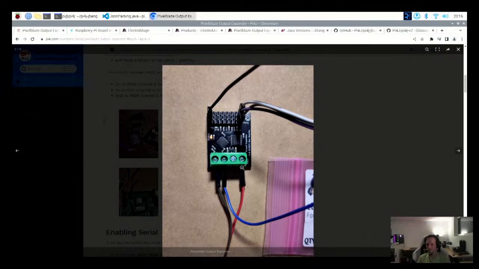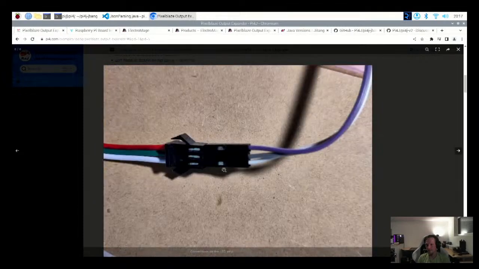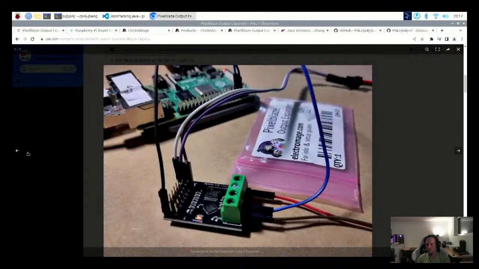And then we have a 5 volt connection, the plus and the ground again. And here we have the connection to a LED strip. So let's look at the LED strip. So this is the LED strip. Again, red wire is for 5 volts. The white one is the ground. And the green one is the data signal that's coming from the Pixelblaze. What is the full name again?